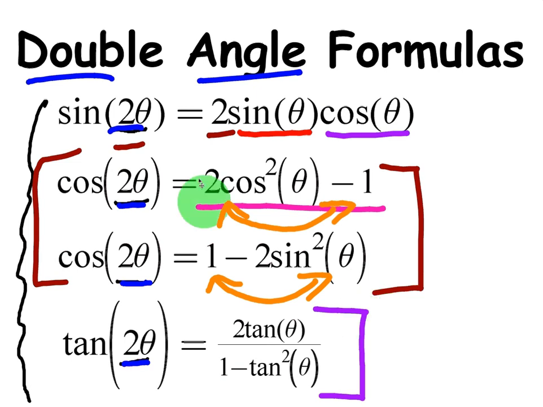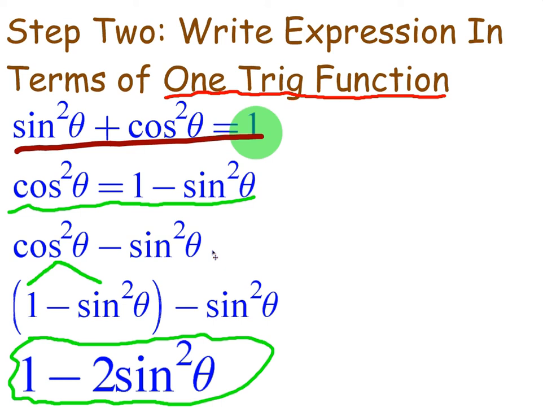And the reason for that is, if you look at these double angle formulas, like for example this one, it's in terms of one trig function. It's 2 cosine squared minus 1. If I can get it to look like that, then I can simplify it even more to just say it's equal to cosine of 2 theta. I mean, we can see the left is simpler than the right. Same for down here. If I can get it just in terms of sine, we can simplify that further into cosine of 2 theta, right? So a lot of times you will use the Pythagorean identities before you even go to double angle.